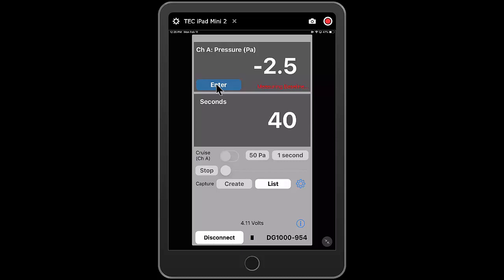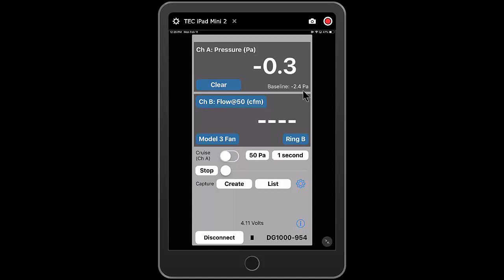Let's let it go for 45 seconds, and then we'll enter it in. Okay, so now you can see what number it's subtracted from the number being displayed. So it looks like we've got pretty good data there.